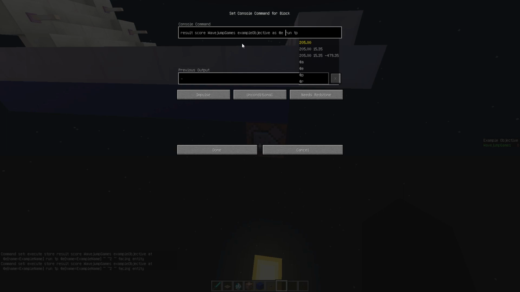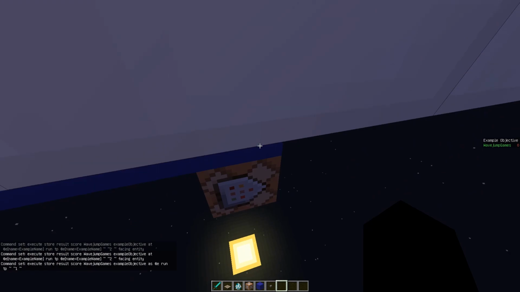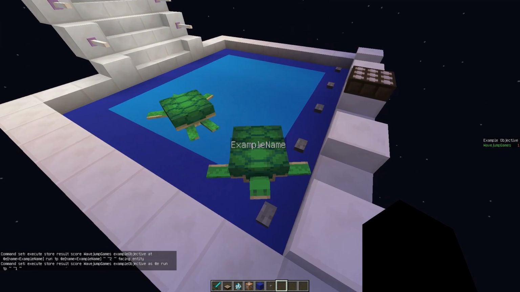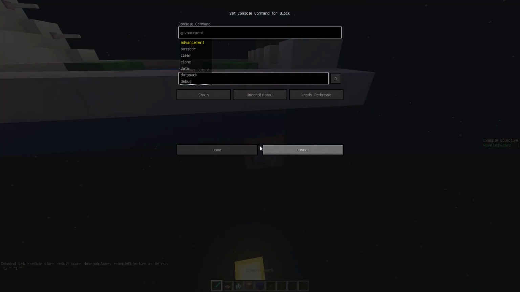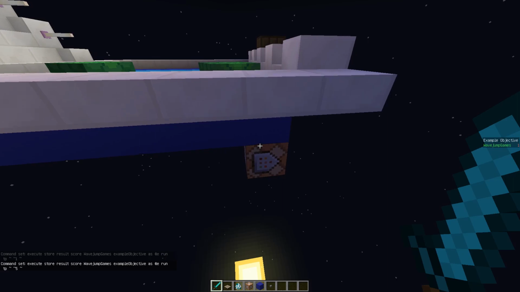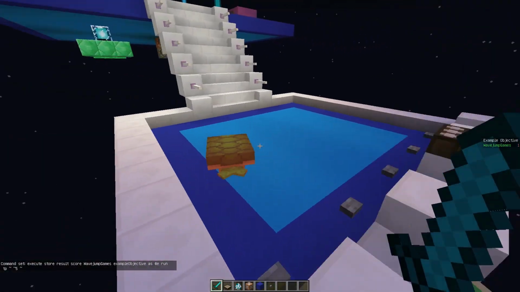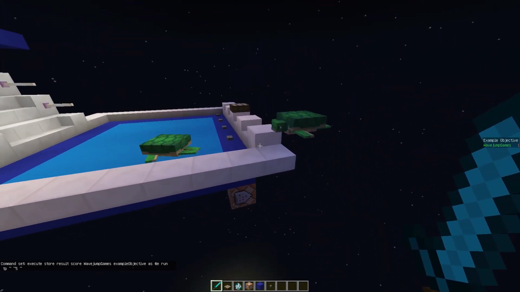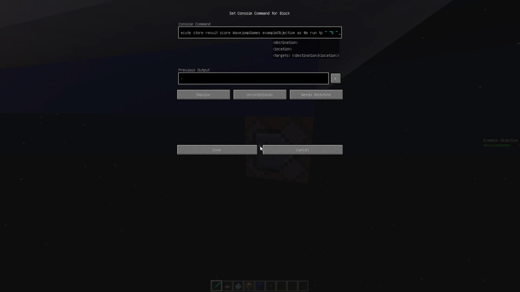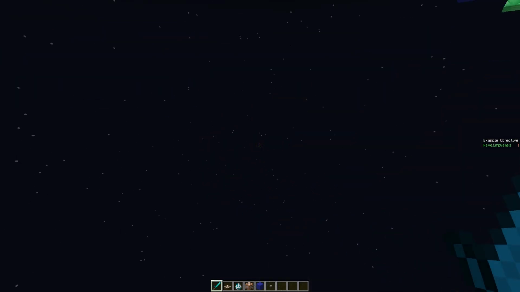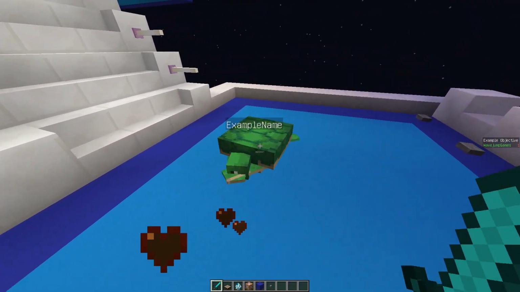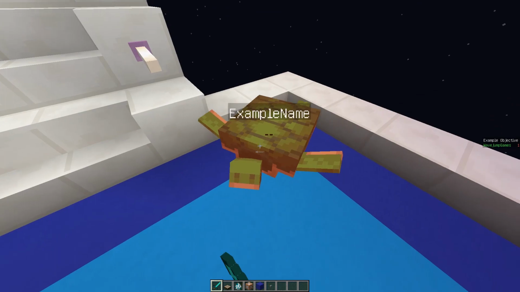So I'm going to do as at E run TP 1 block up, and hopefully I did it right this time. Maybe there we go. Now I notice they all teleported to 1 block above here, which may have caused some slight issues. I'm actually changing it to 5 blocks up so that they don't all suffocate. But anyways, when I press this button, there we go, they all get teleported there with the 2 turtles that are still alive. So it gave me a 1 because it ran correctly. And apparently there are ways to make that number even higher depending on the amount of entities that it was successful for, just so you know.